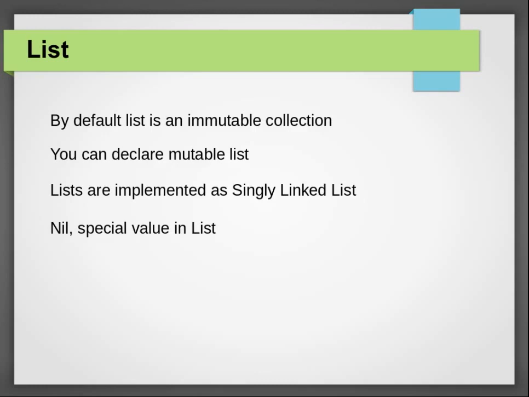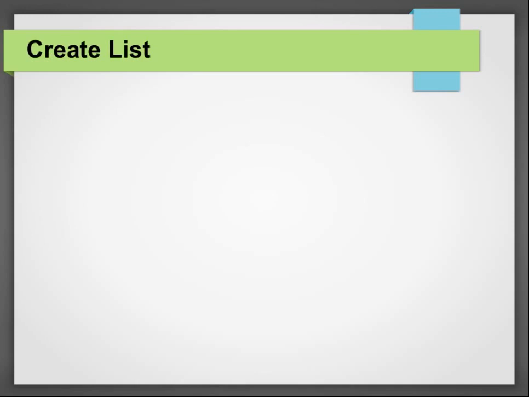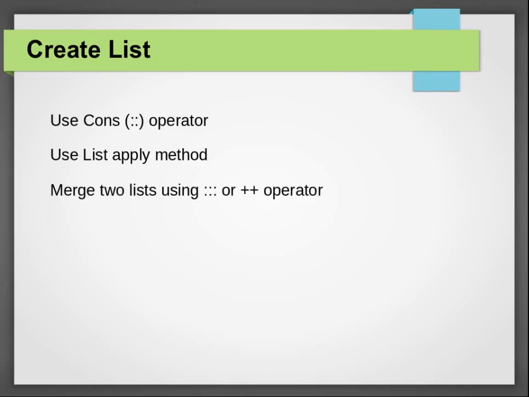Now that we are done with some basics, let us explore different ways of creating lists. So we will talk about the use of colon operators while creating the list, and the use of the list apply function. We can also create a list by merging two lists. We can use the triple colon operator or the plus plus operator. We'll see the use of these operators in our demo. And then we will try to create an empty list as well, because that's a special case. So let us see list in action.